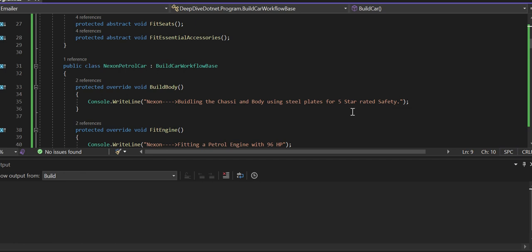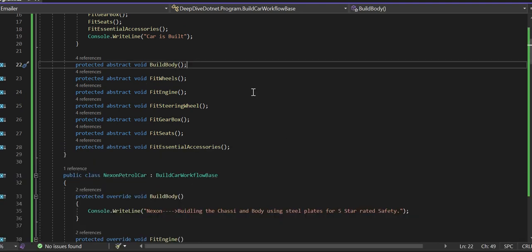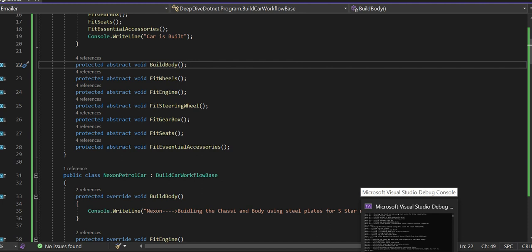If you are sure that all your cars are going to adhere to 5-star safety, then put this implementation directly into the abstract method itself, no issue. The only requirement is that you provide the same for all your subclasses, which is not going to happen in real life. So I have provided a different implementation.